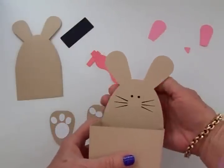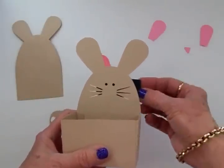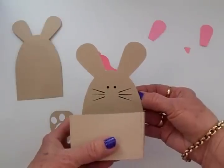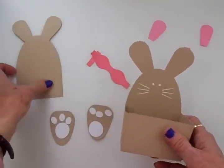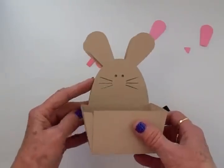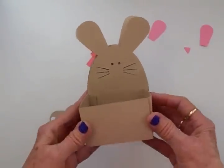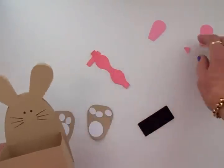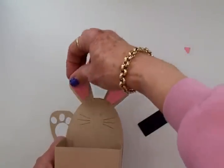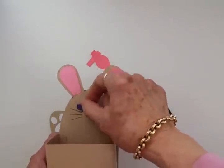You can see it's cut the bunny's face but you can see through it. Well, Lori thought of that too — she has you cut a piece of black cardstock to go right back here for the bunny's face, and she's got another piece of the same color to put on top of that. That will hide the black piece as well as make the back of the bunny more sturdy. In the white-pink I've cut the inside of his ears and his cute little bunny nose, which is going to go right there.